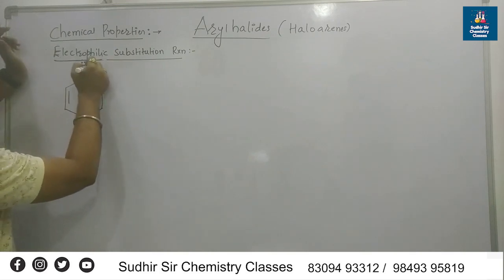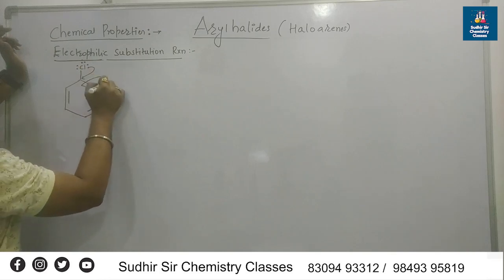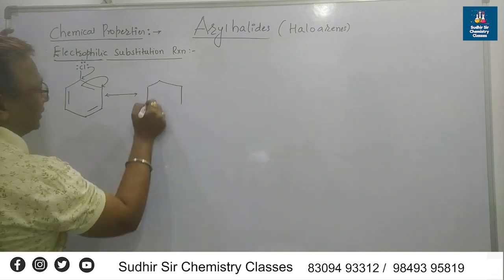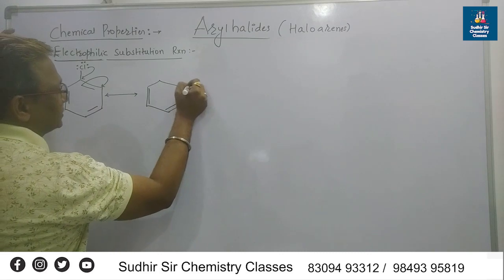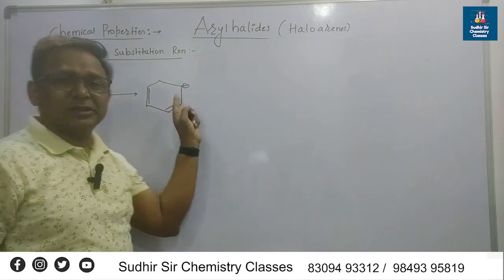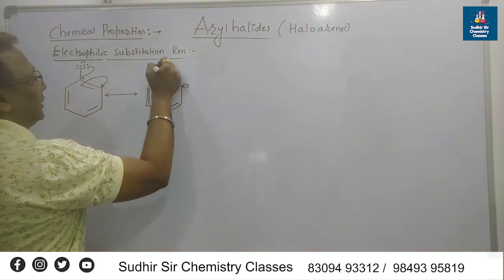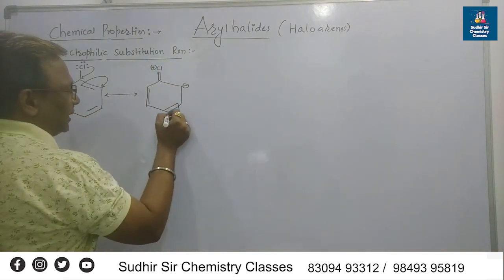Plus M means electron donating group. It donates its electron toward this carbon. The pi bond shifts to this carbon, and you can see I am getting the resonating structure, where the electron density increases at this position. What is this position called? The ortho position. And now it gets partial double bond character. Now the pi bond shifts back to here.